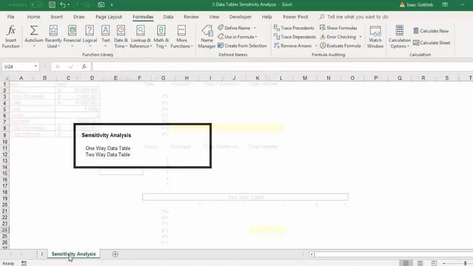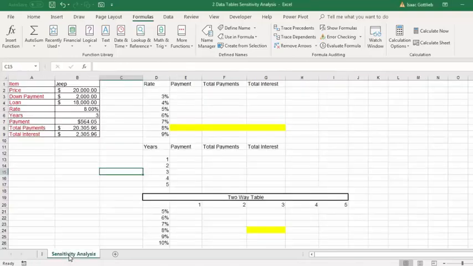Going to the sheet Sensitivity Analysis, you're going to see the model that we used before, and we used the Goal Seek on it. We calculated the down payment, the loan, the monthly payment, and the total payments, and so on, what you see here.